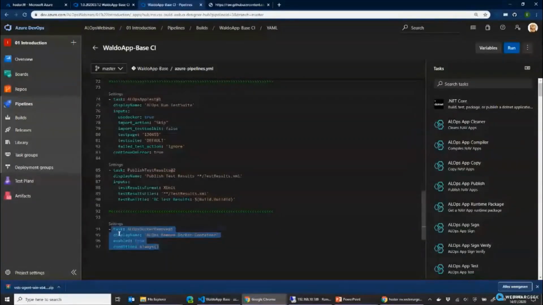Last but not least, and definitely not least, never forget this step. I mean, we need to clean up our Docker container that we have just built. Just imagine you have fails all over the place, and it will just create one Docker container after the other. They will keep running, and basically your agent will be unusable with all these running Docker containers. So that's why the condition is always, in any kind of state of my pipeline, error, warning, or whatever, it will always remove the Docker container that it built to run this pipeline.